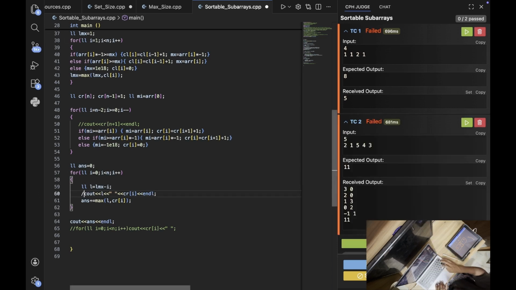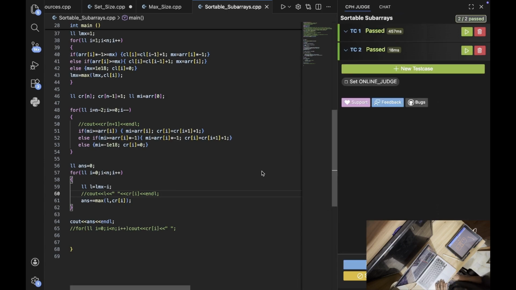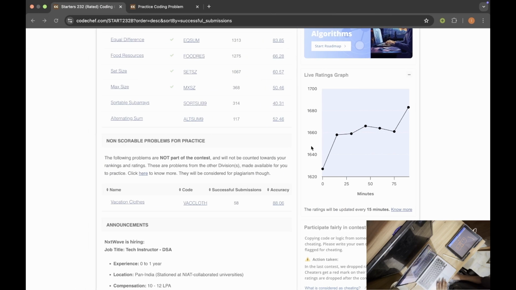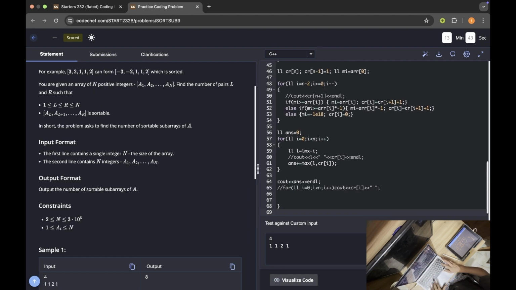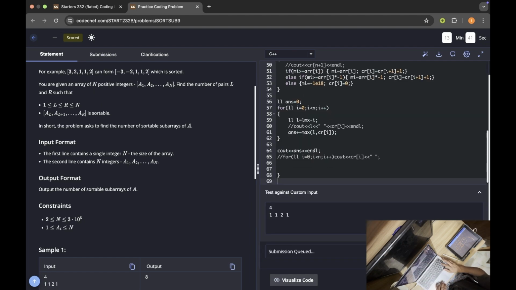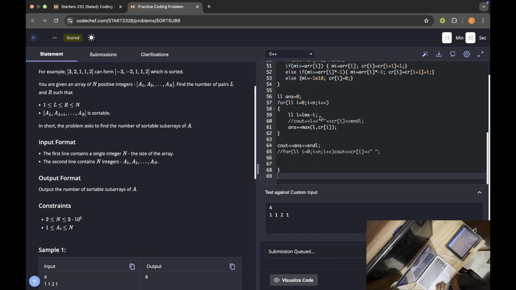Yeah. Boom, boom, boom. So let's submit that one also. Ouch. Why did I click on run? I'm sorry, I should have clicked on submit directly.